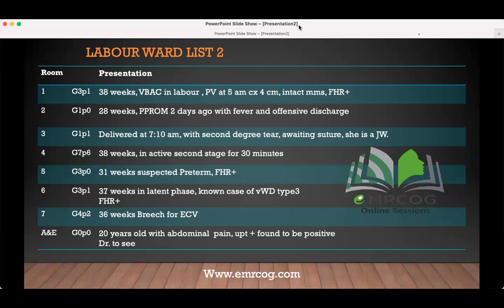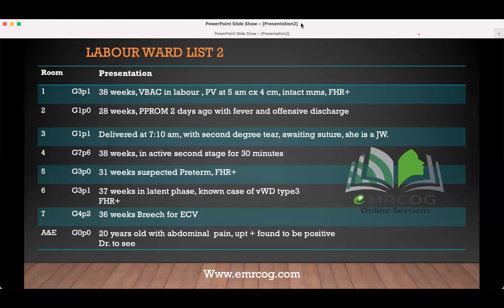Still, you need to manage your time. You need to finish the task in 10 minutes, covering the domains: applied clinical knowledge, patient safety, communication with the colleague, and of course, information gathering. How will you cover the information gathering? It's simply the information from the board in front of you, from this labor ward, and from the questions that you will ask the examiner.